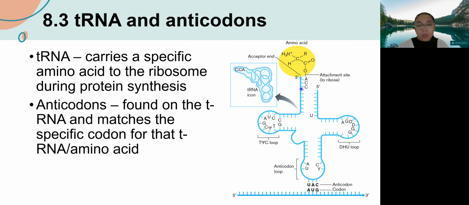Okay, so let's talk about how this is produced. So, we know that this is just a piece of RNA, which is easy to make, but how does a piece of RNA get bound with an amino acid? When you think about it, RNA is a nucleic acid, and then this is an amino acid. So those are two different types of molecules when you think about it in biology. So how do we get those two to bind together?